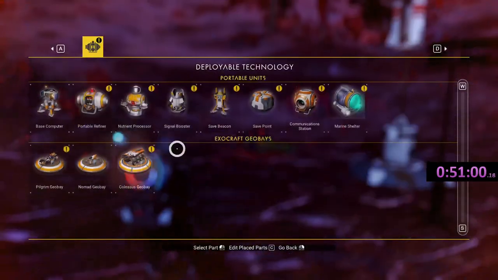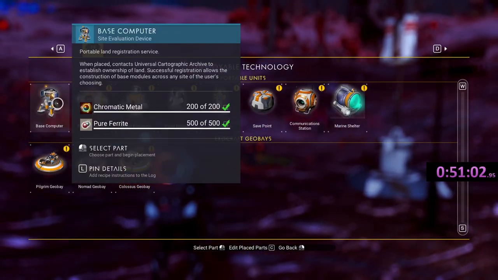First thing you do, drop your base computer. Now, what do you need? Pure ferrite, chromatic metal.